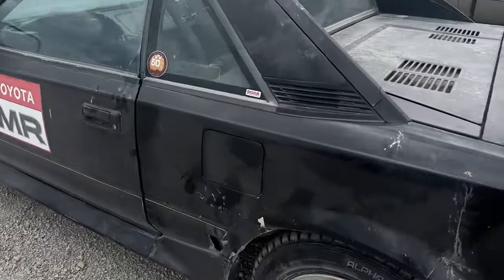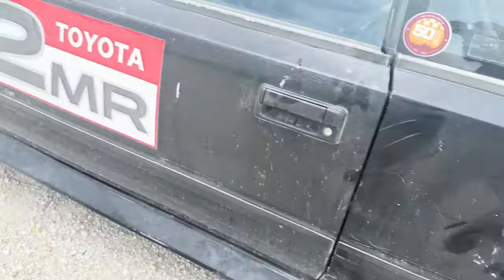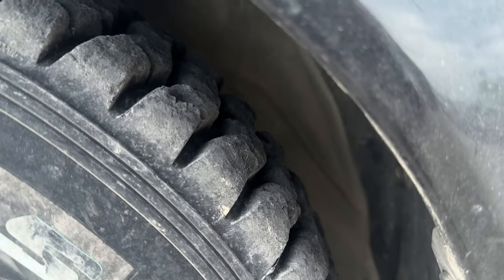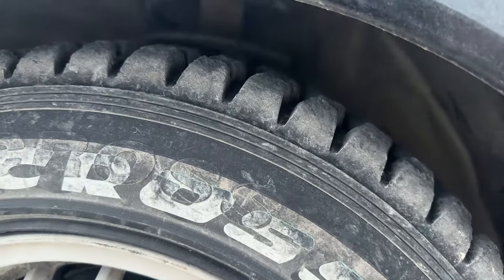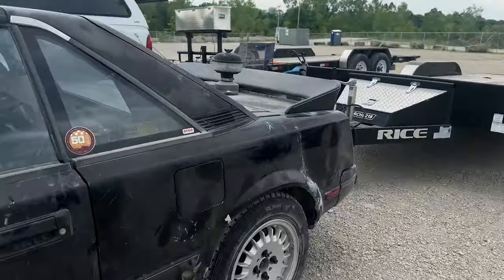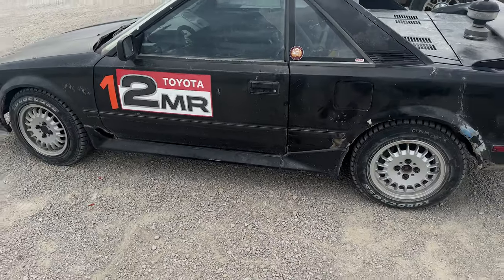Here, I swapped the tires from the front to the back. These were on the front. These were on the back. Degradation wise, they look the same, except for the fact that this has less knob on it than what the rears do now. So it's not really about grip, it's just about even tire wear at this point.